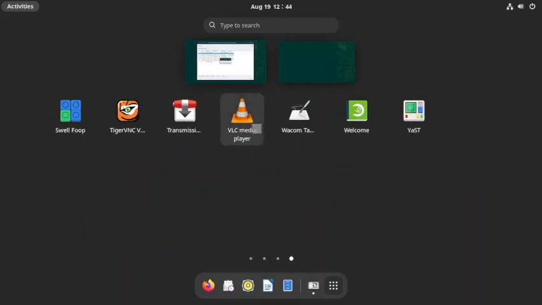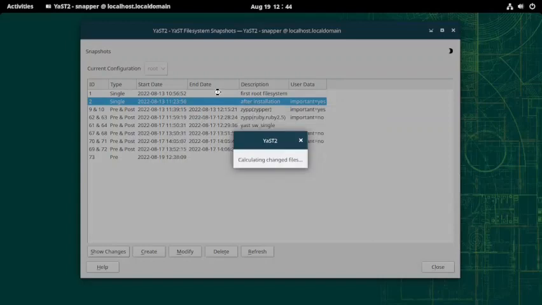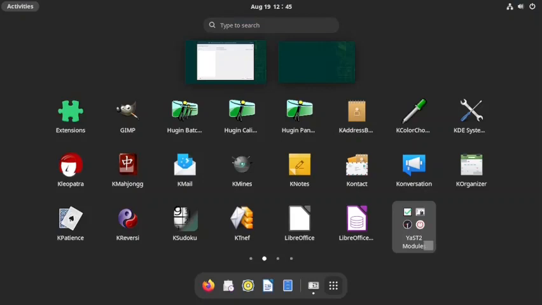You have the VLC media player, Welcome is there, and YaST is there. So this is YaST. I'll just open it. YaST will contain all the modules of the YaST tool, the YaST toolkit, or YaST control center. So this contains everything. The YaST modules are separately available, or you can directly open the YaST control center where all the modules will be available, or you can come here, open this group and select whatever YaST module you want to run from here. So you do not need to go to the YaST control center, just start the module of your choice.